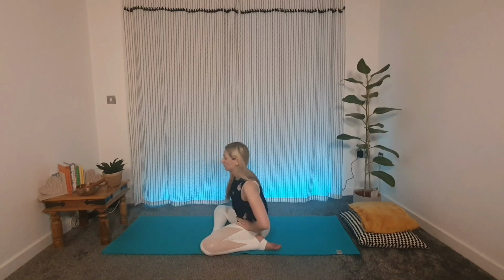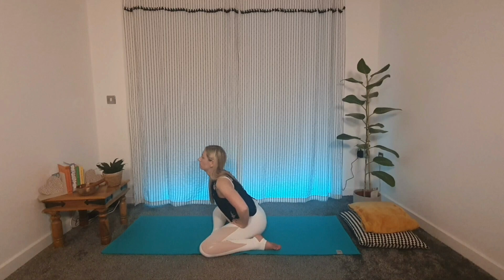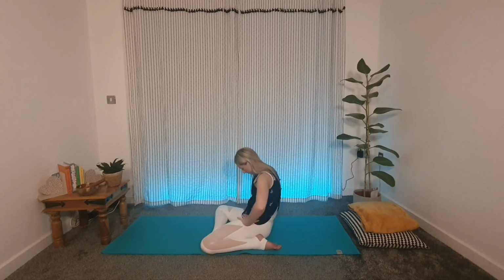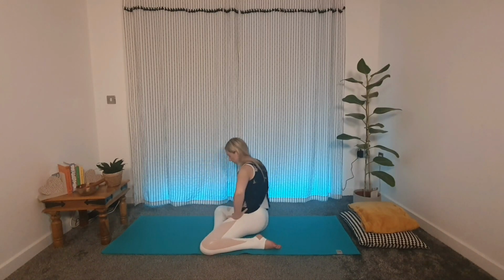This is really good. It's like giving our digestive system a little massage. This will also release tension through the hips and the spine. Lovely. Just changing direction now. And back to centre. Lovely.